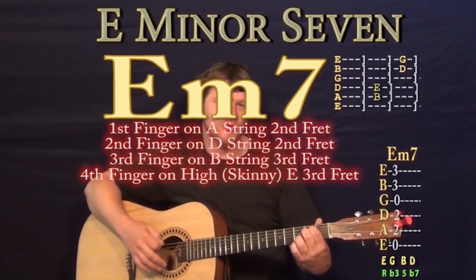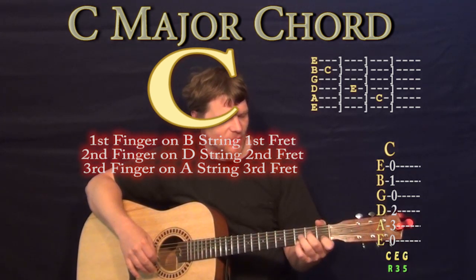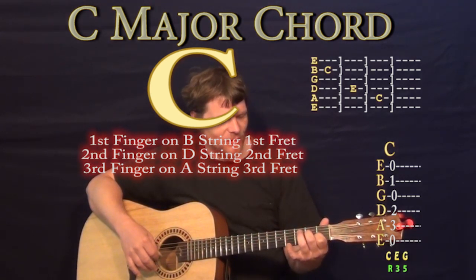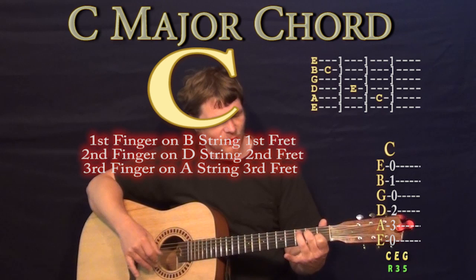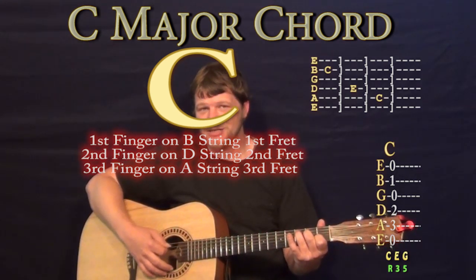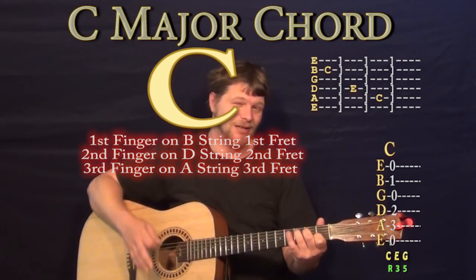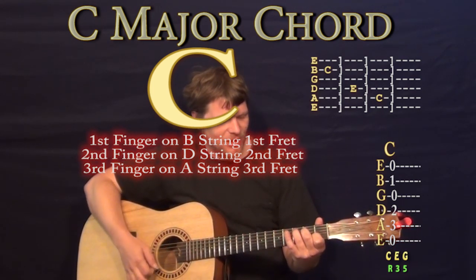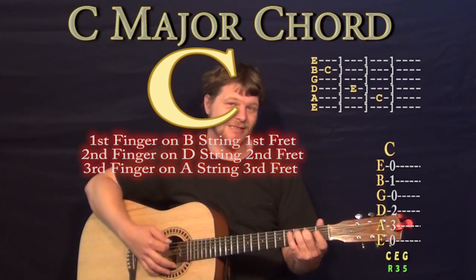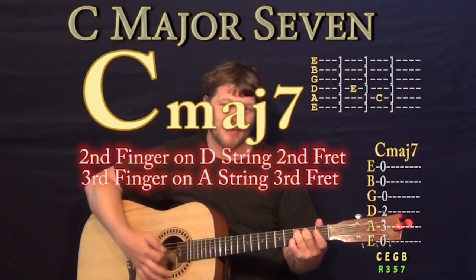And then from the E minor, we go to a C major chord. The way you play C major, first finger goes to B on the 1st fret, 2nd finger on the D 2nd fret, and 3rd finger on the A string on the 3rd fret. If you strum the A string to the high E string, that sounds a C major chord, and it sounds really happy. While you're on C's in general, it can be cool to lift off the 1st finger and make that a C major 7. Or you can add in the pinky on the B string 3rd for a C major 9.